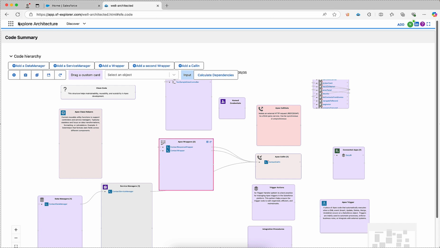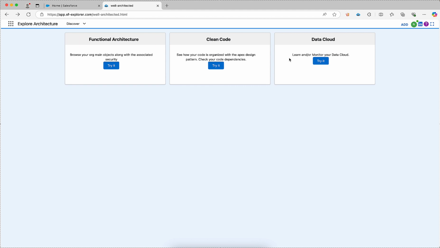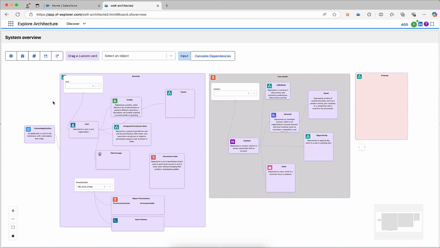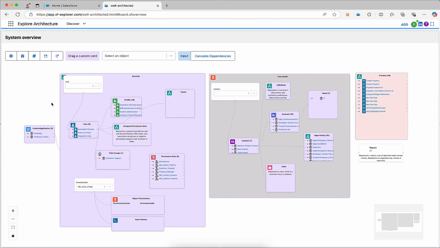If I go back here to the website, you can see as well other cards in a similar manner, right? So this is not the right card. This would be the card you should see, where you have the data model, right?